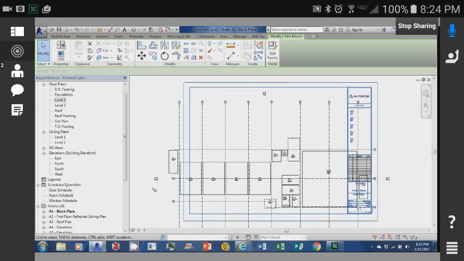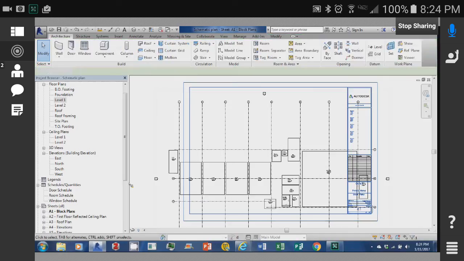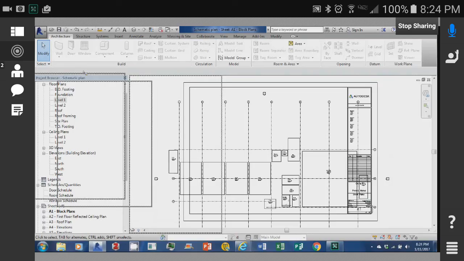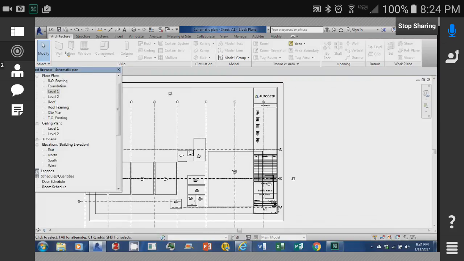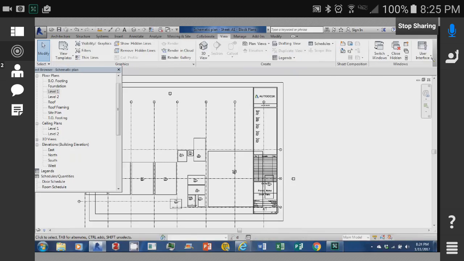God, I lost my properties. I just hate it when it does this. Where's my properties? Oh. I wanted view. User interface.